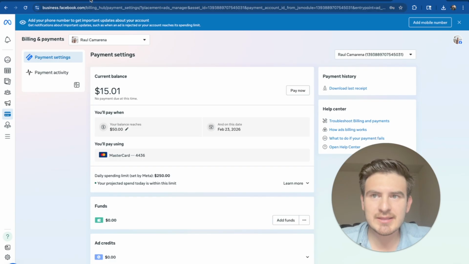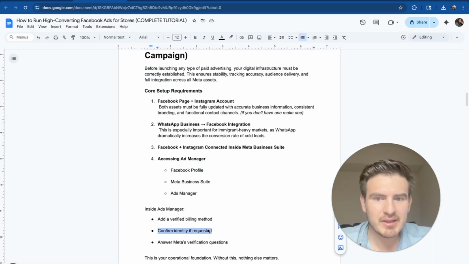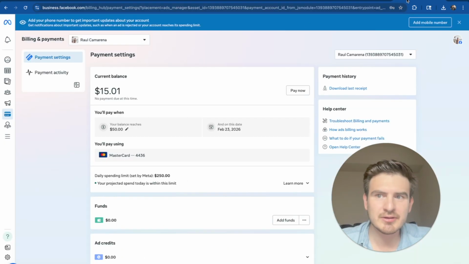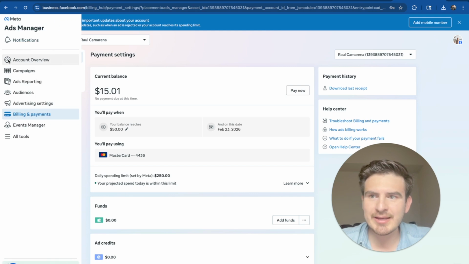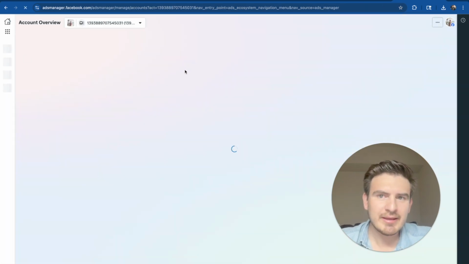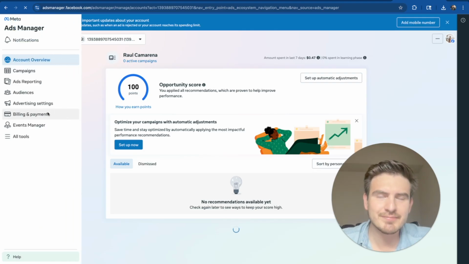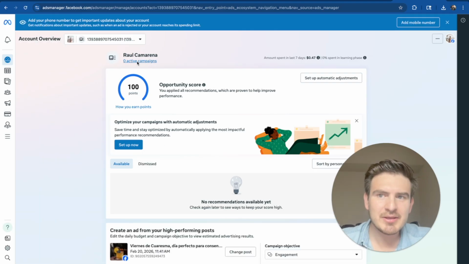The next thing, after adding a card, is confirming identity. I'm going to bundle these two things. The place you're able to see this is here, the account overview. If it asks you to do something extra, it will usually appear here. After adding your ad account, your billing, and your payment method, you've got to go here.